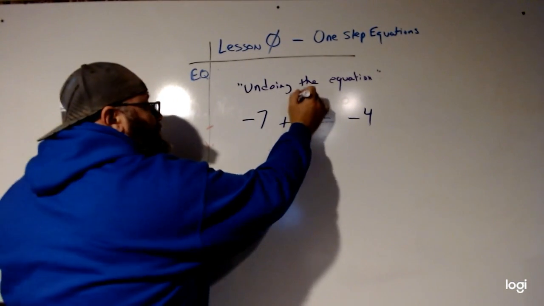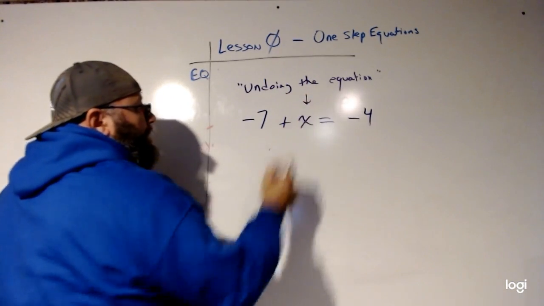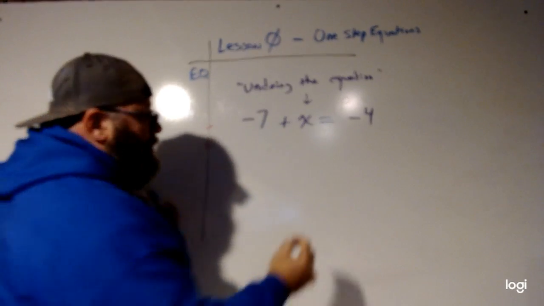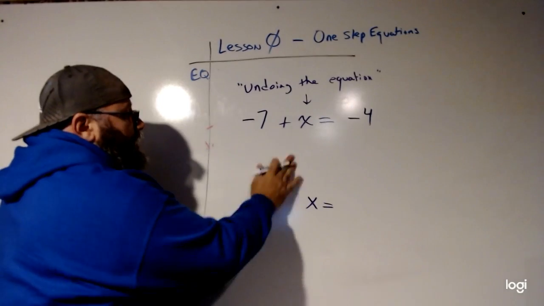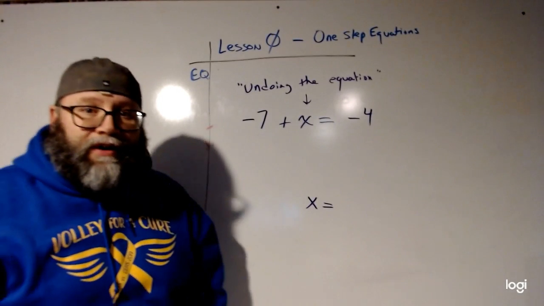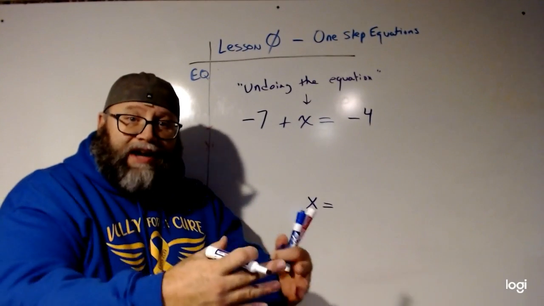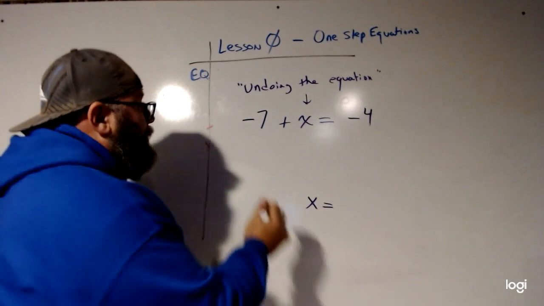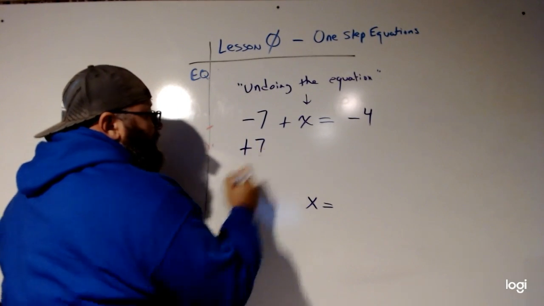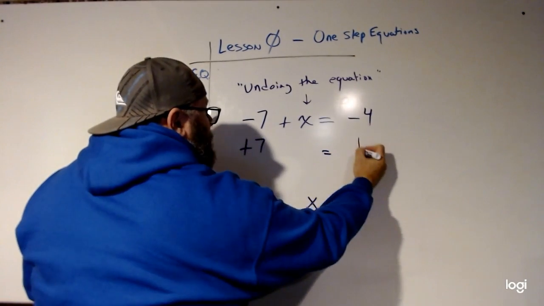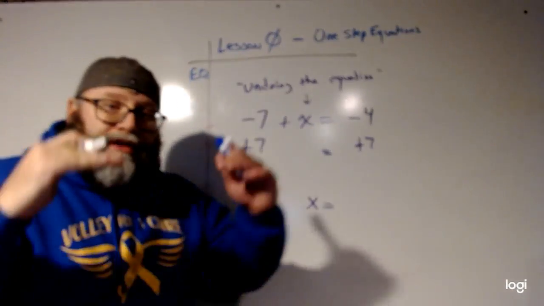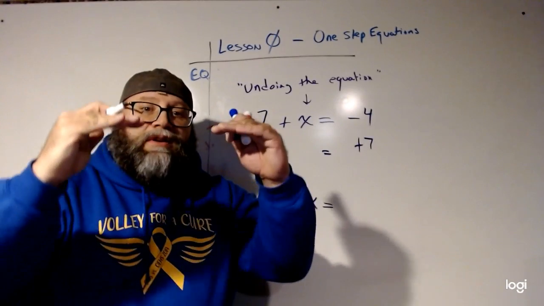Okay, we are trying to undo the equation. We want to solve for x. So we know this is going to end up being something that looks like x equals. So I need the 0 pair for negative 7. I want to make that 0, so I'm getting x by itself. I'm isolating it. So I'm going to put a positive 7 here to this side of the equal sign. And then I want to put a positive 7 over here. That way our equation stays in balance.